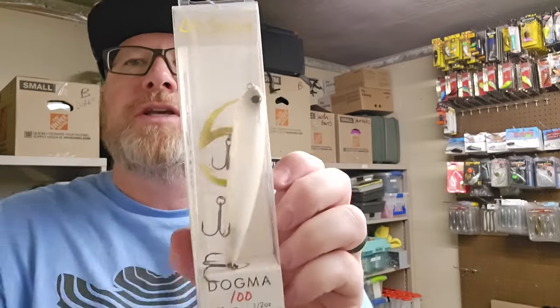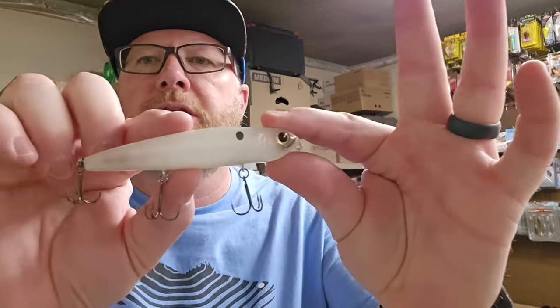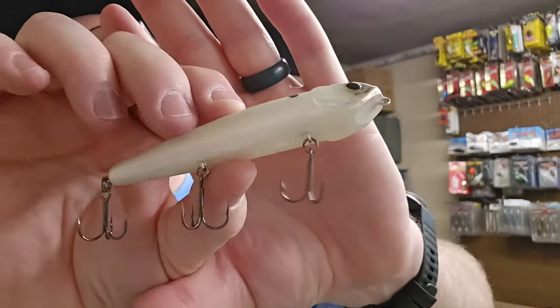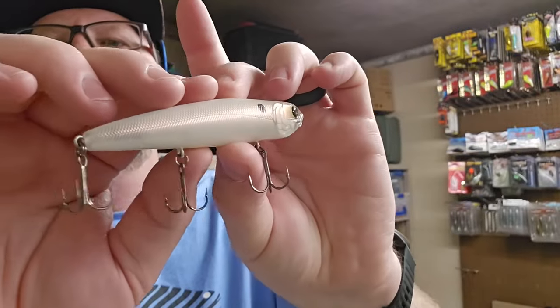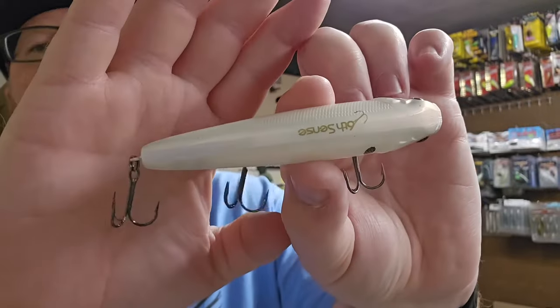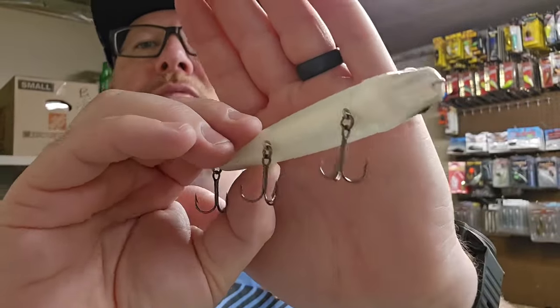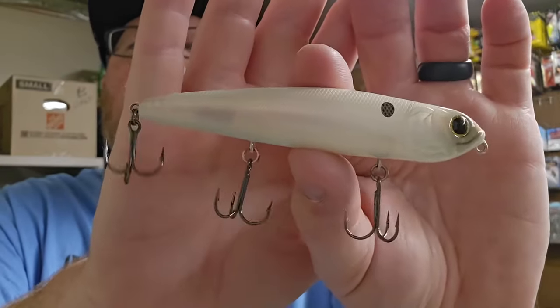This is a cool bait by Six Sense Fishing, the Dogma 100. And this is kind of like a pearl bone, ghost Spanish pearl. Their colors are just great. Whoever's in charge of their paint, look at the color on this little beauty. I don't know if on video you can see all the subtleties, but this is like a very nice pearlescent white. I mean, it's just got so many subtleties to it that are going to make it look lifelike in the water. That's a great lure.